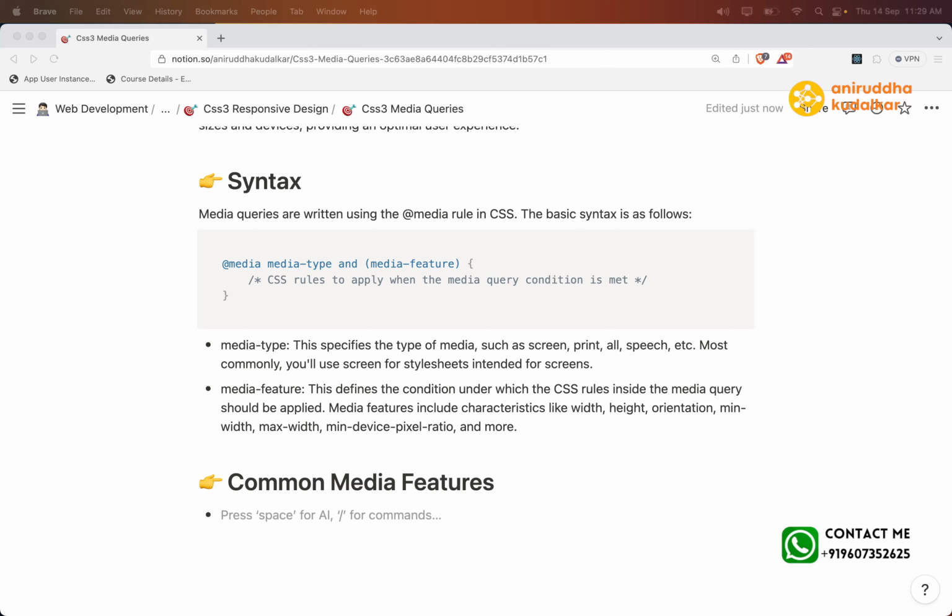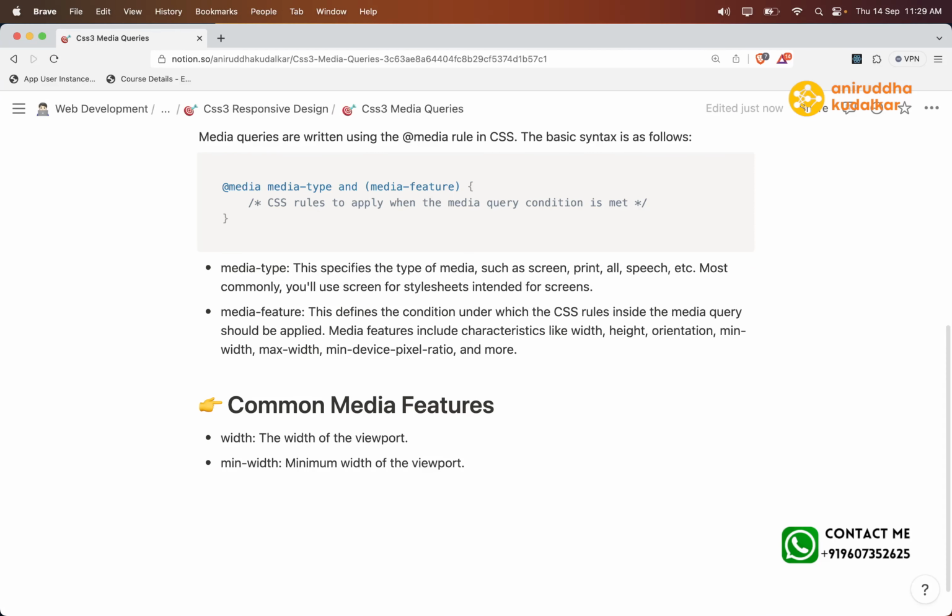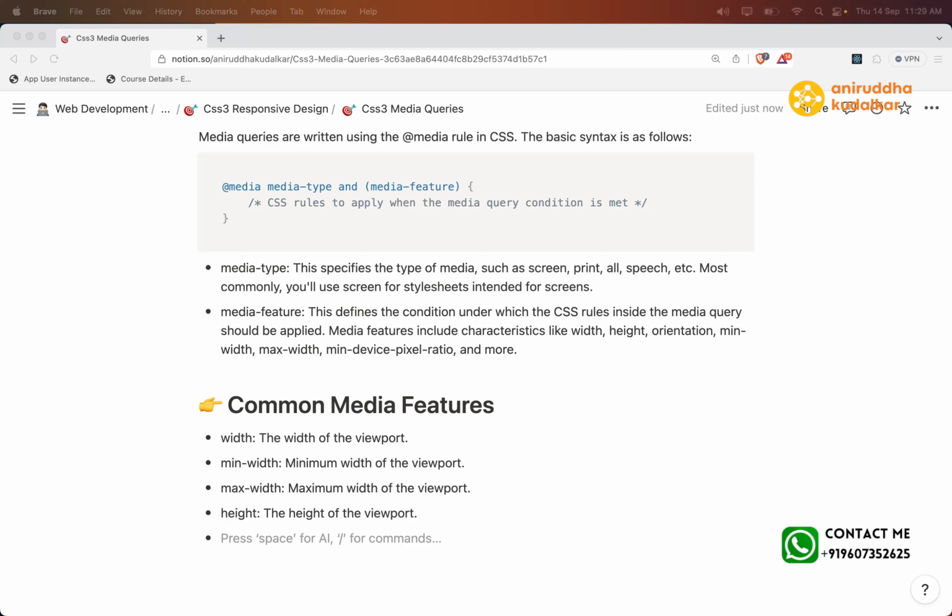Width, the width of the viewport. Min-width, the minimum width of the viewport. Max-width, the maximum width of the viewport. Height of the viewport. Orientation: whether it is portrait or landscape.